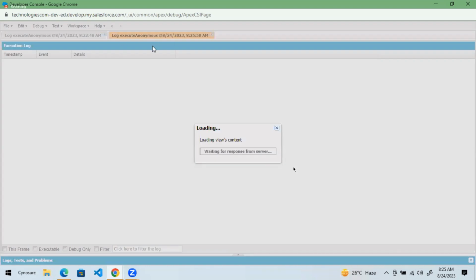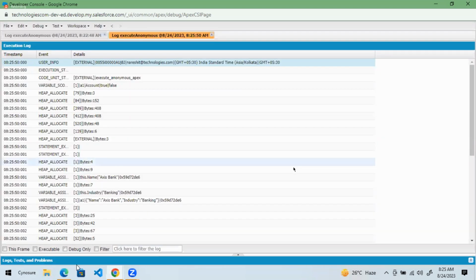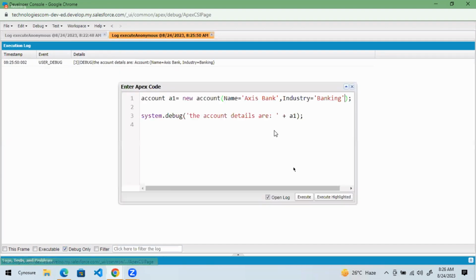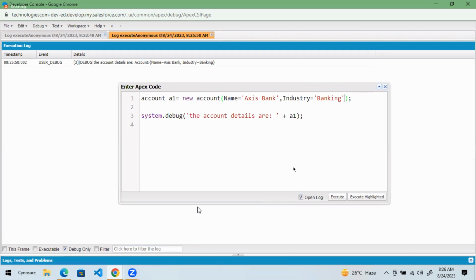See now, Ramesh. Only in a single line we are putting it. No need to give a1 dot. Directly I have given it like this. See. Without using a1 dot, directly I am giving values in a single line. Now also it is executing and giving me the output. See.